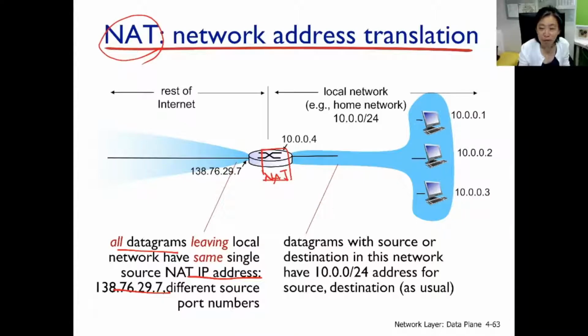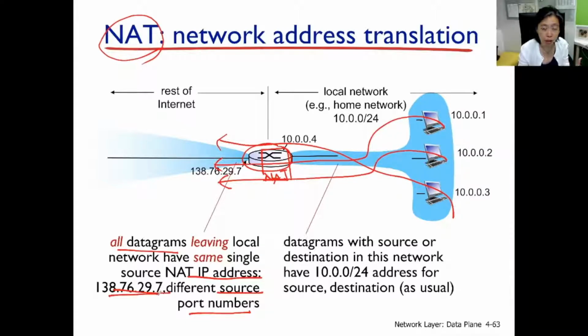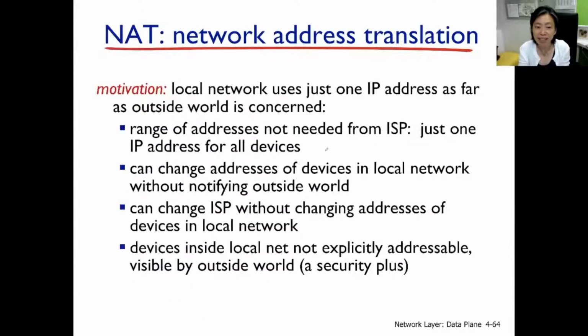So now if this machine has a connection to go out, and this one has a connection to go out, and this one has a connection to go out, each of these connections, so as not to collide with each other, will be assigned a different source port number as well. The source IP address is changed to the global IP, the real IP, and the port number is changed to a different number so that they don't collide. So that is the general idea of NAT. We'll describe the detailed mechanism slightly later. What's nice about NAT is this: we don't need to ask the ISP for a block of IP addresses, which is very expensive.